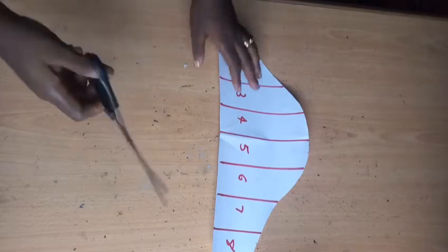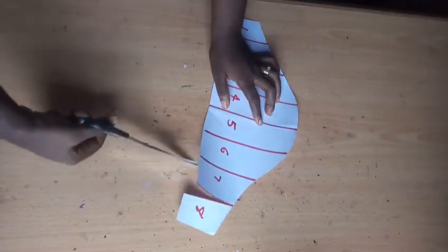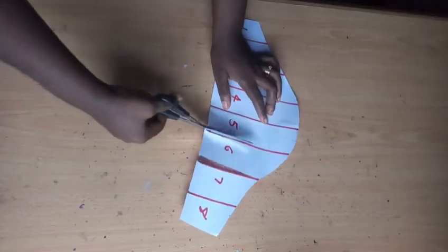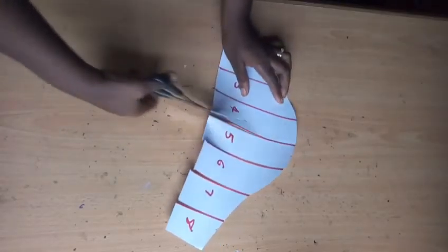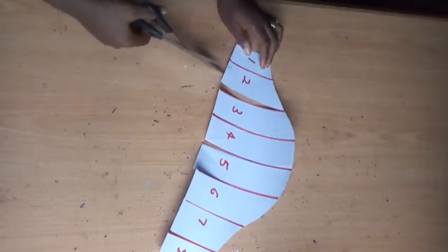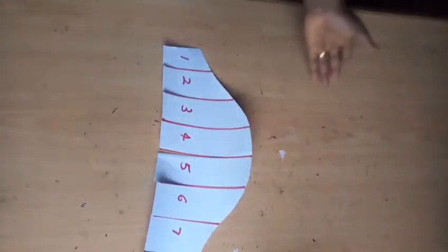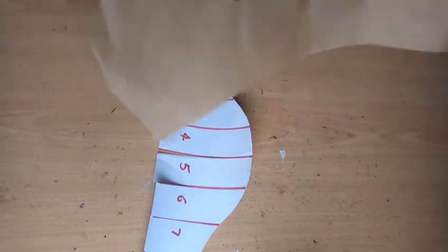So it's time for me to slash and spread the flutter sleeve. To slash the flutter sleeve, you can see I'm slashing and I'm not cutting off completely. Please take note, this is very important. I'm not cutting off. The sleeve head remains where it is. You can see it's not tampered with. So the next thing I'm going to do right now is to start slashing my flutter sleeve.